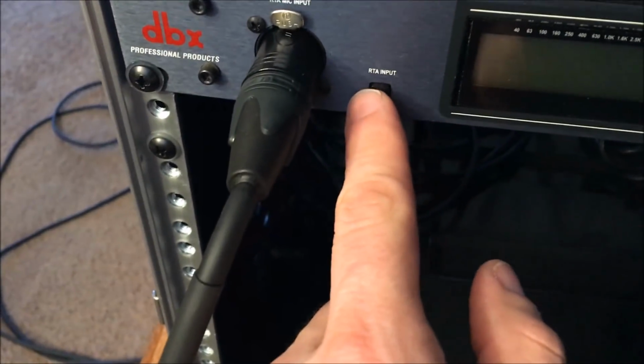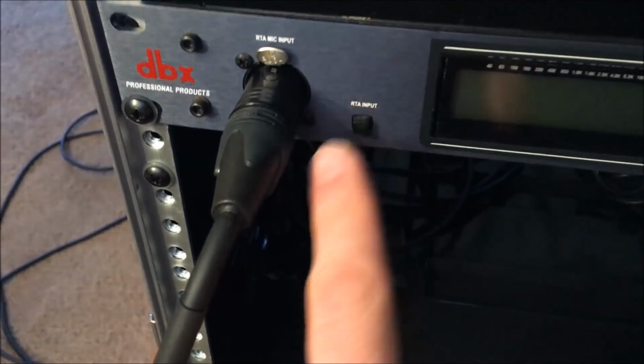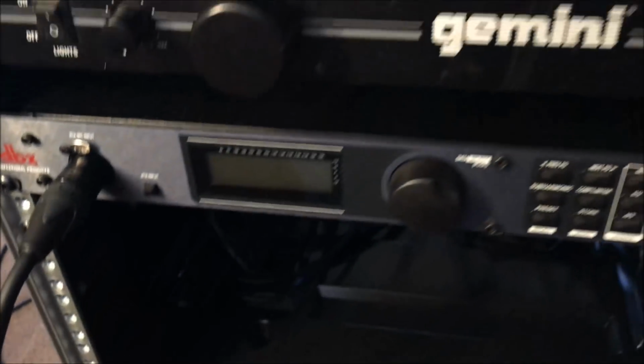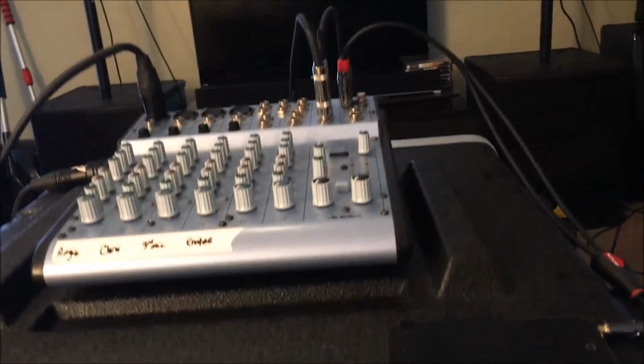When you press this in, it engages it. When you press it again, it disengages it. So start off, I haven't even powered anything on yet, by the way. So this is disengaged. What you want to do is make sure that all of these connections are completely in place before you power anything on. I have nothing powered on at this point.